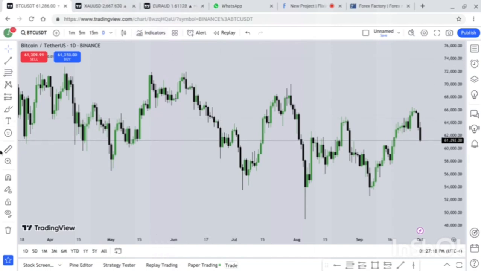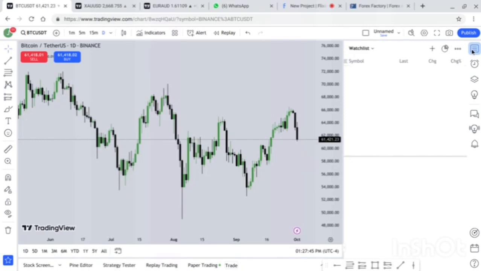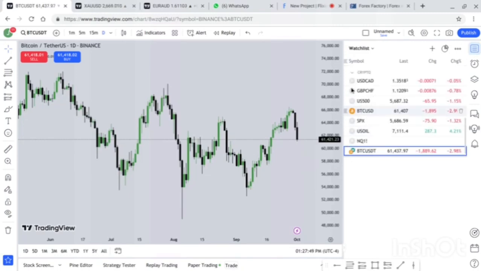TradingView has so many advantages over MetaTrader 4 or 5 when it comes to analysis settings. The interface is okay and well organized. You can see all my buttons, all my drawing tools, everything on the left-hand side here. And if I want to change the watchlist, if I want to change my currency pairs, I just click on this to change the watchlist and choose which currency pairs I want to use.